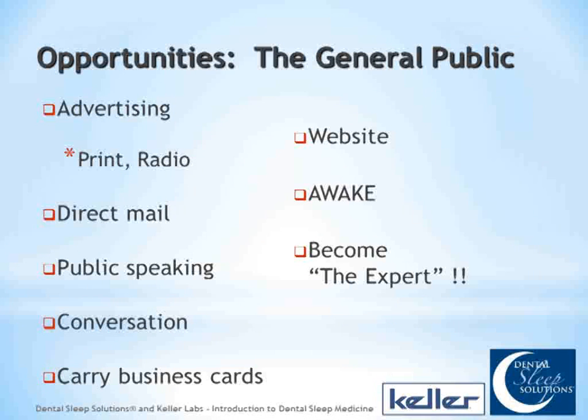Yeah, I want to tell a funny story about that, Guy. I've got a magnet on the back of my truck. It says, "Stop snoring, treat sleep apnea," and it's got my phone number, 210-541-9001. So one day, a potential patient calls the office, and Molly answers and says, good morning. And the guy says, "Wait, is this the guy that does the sleep apnea stuff?" And she said, yeah, it is. And he says, "Oh, thank goodness, man. This white truck just went by doing about 90, and we were trying to write the number down before he got out of sight." So got to slow down, buddy. Yeah, I got busted that morning.